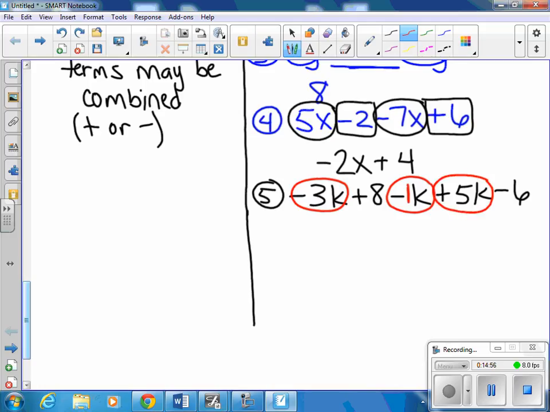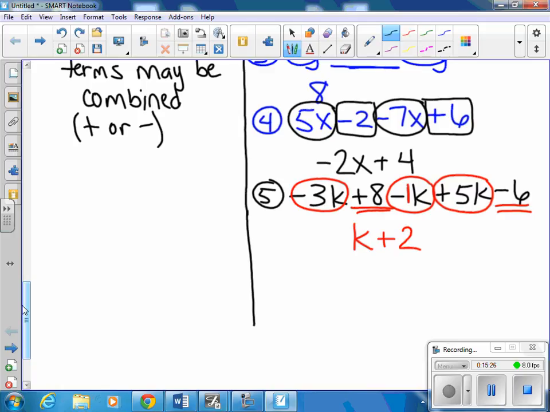So when you're trying to combine 3 of them together, you literally just go left to right and then merge it together to make 1. Okay, so -3 minus 1 is -4. -4 plus 5 produces 1k. Now you can write the 1 or you can write it just like this because they both mean the same thing. Okay, and then if you notice what's left, I've got +8 and -6. Those are constants. They go together because they're like each other. 8 minus 6 produces a +2. That's the simplified answer to the problem that we just started with.